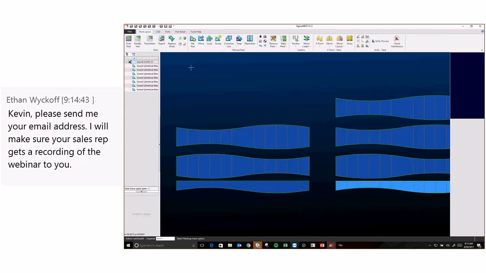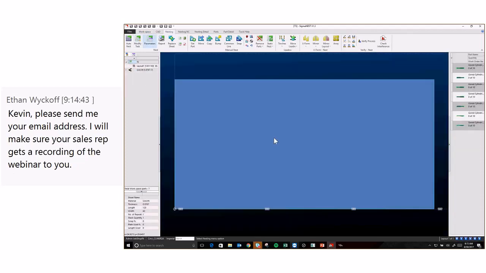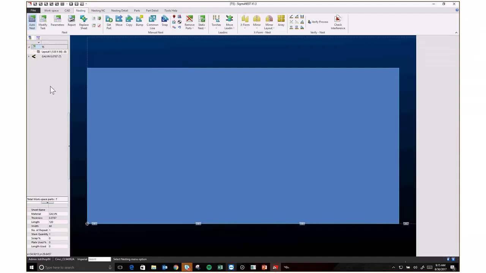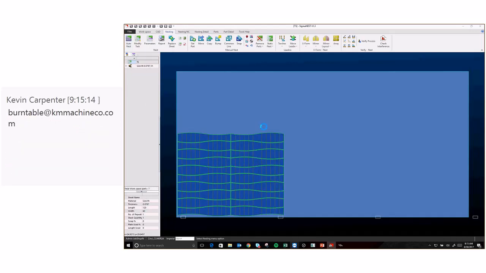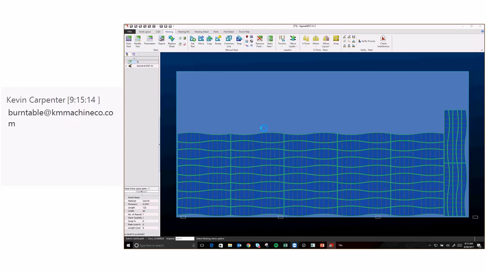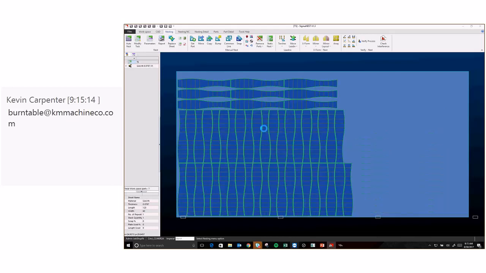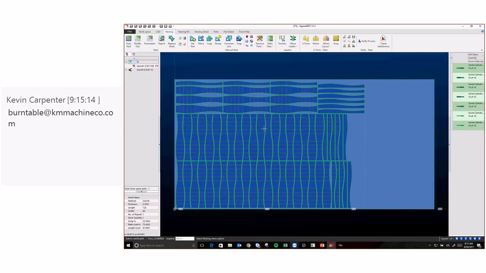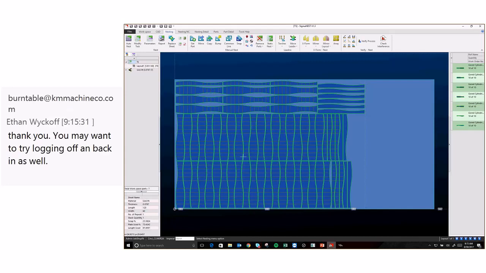We can go into our task parameters, make sure this is all set up. I just want to get these on there real quick. So just put it on there. We can just do an Autonest here, and it will put these parts onto the sheet. Okay. Try to get that best nest on there. Just get those parts on there as quick as possible. Again, if you want to make a change, you can use some of our CAD features to change those out as best you can. So this is a very simple, easy way to get these parts onto a sheet.